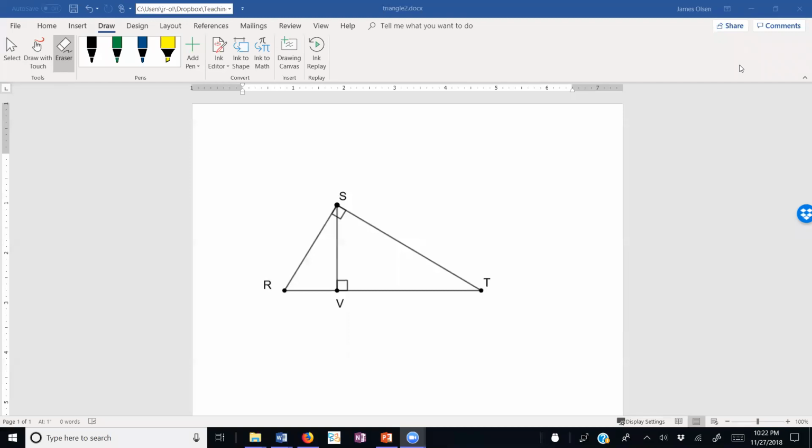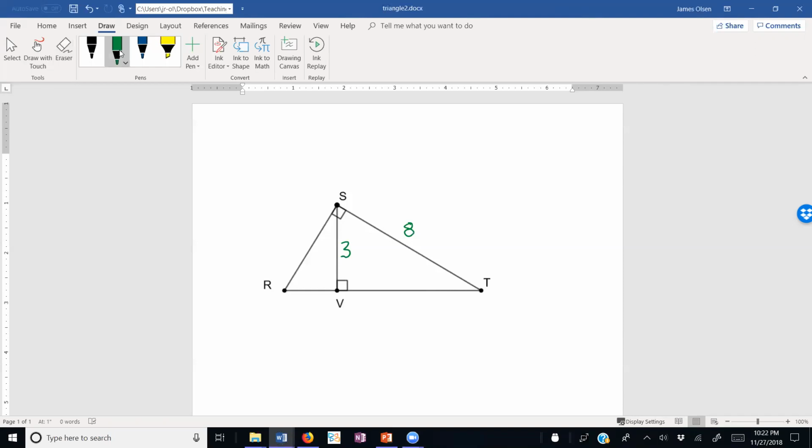To return to this figure, I believe it's the case if we know any two distances, we can calculate all the distances. And I'm going to just make up some numbers here randomly. Let's say that ST is 8, and let's say that SV is 3, okay? Now, you want to be careful that you don't assume that this is a 30, 60, 90 triangle unless you have reason to believe that to be true.